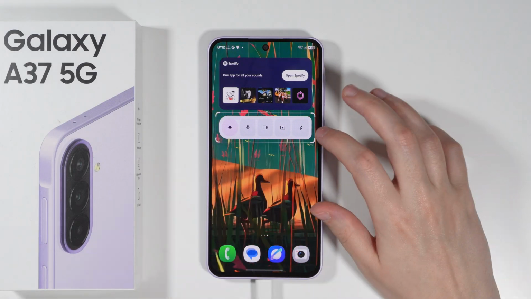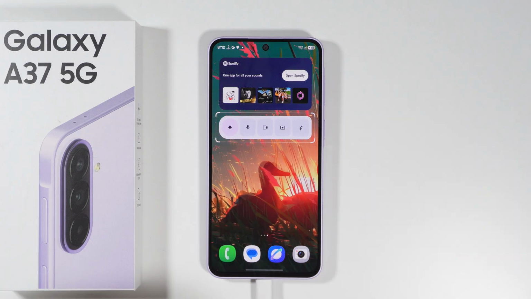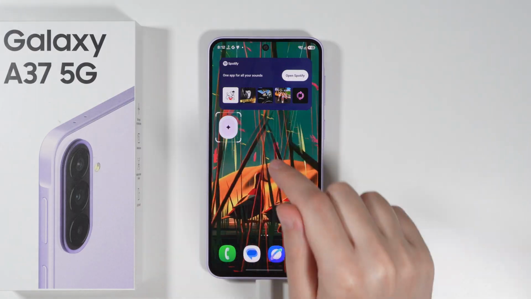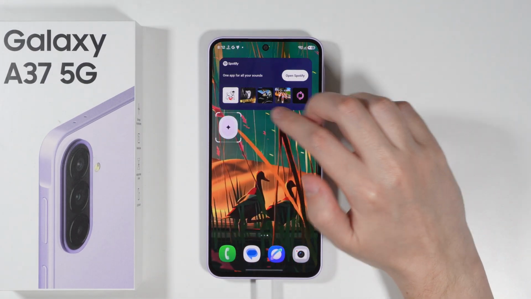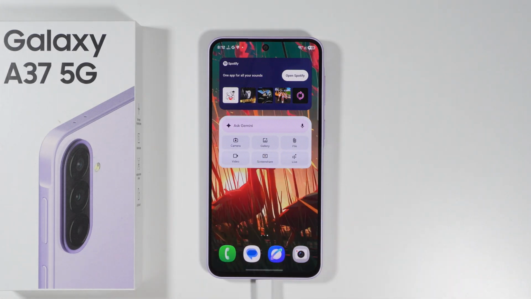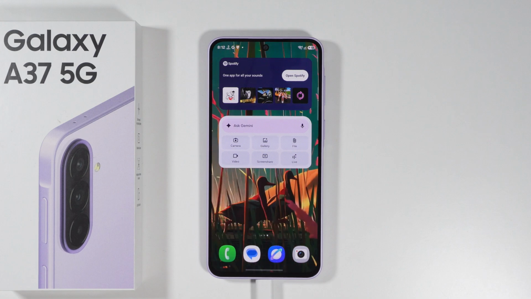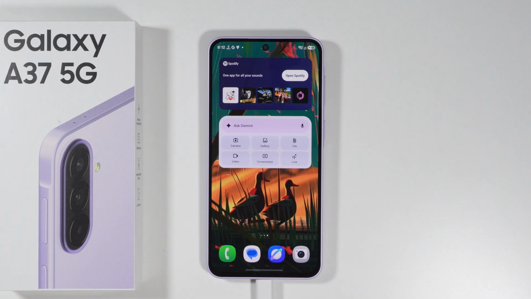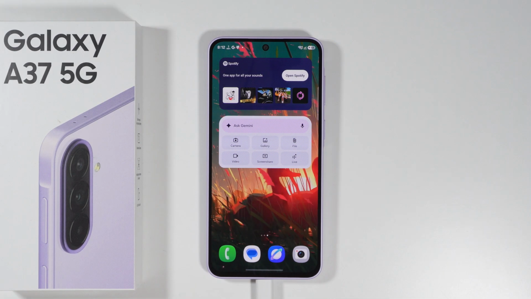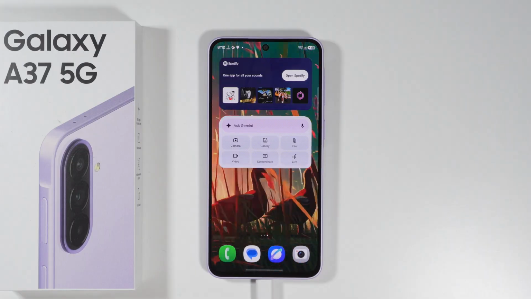Of course, the bigger the widget is, the more features you have available straight away. So you can, of course, make it really tiny so that you just have the option to open the Gemini, or you can extend it so that you have access to a couple of additional options immediately. Like if you immediately want to use the live option, then of course you can open it by using this live button in here. And that is pretty much it.